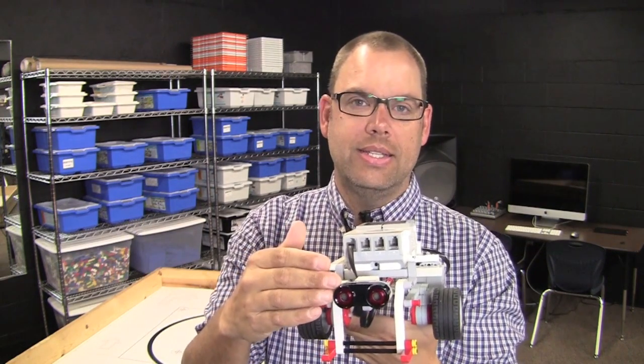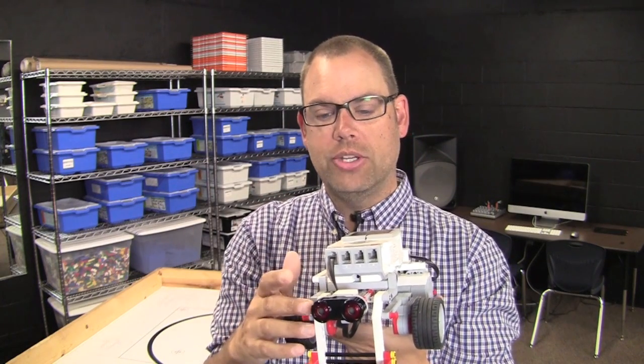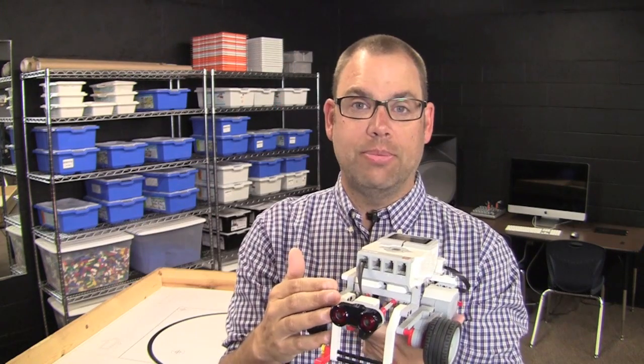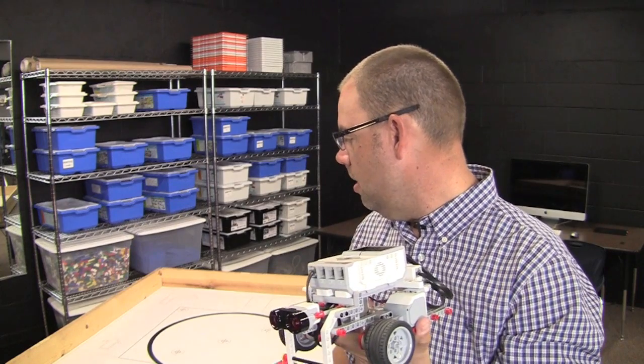It can detect distances anywhere from 1 centimeter to 250 centimeters, or if you're measuring in inches, from 1 inch to 99 inches. So that's a pretty wide range. In today's video, we're going to be measuring distances on this table, which is 4 foot in diameter. So that's going to be perfect for what we want to do today. Let's go ahead and step over to the table.